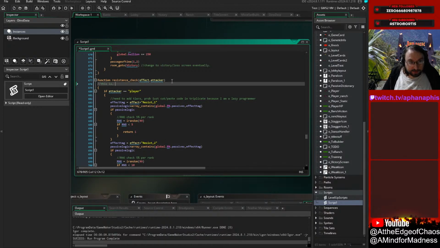This is, in general, a poor implementation of this mechanic.